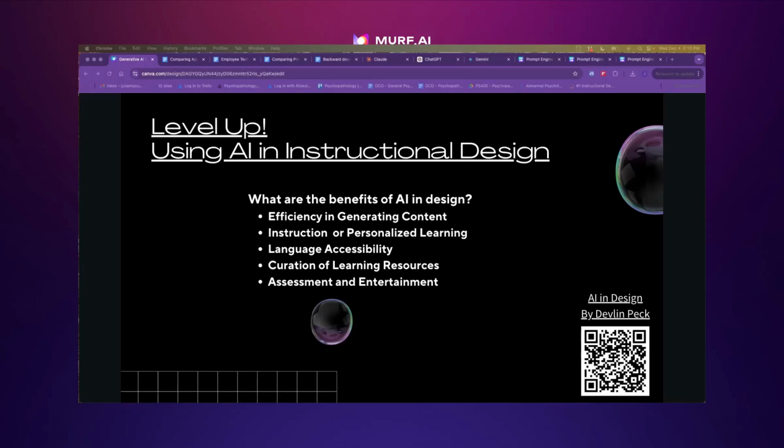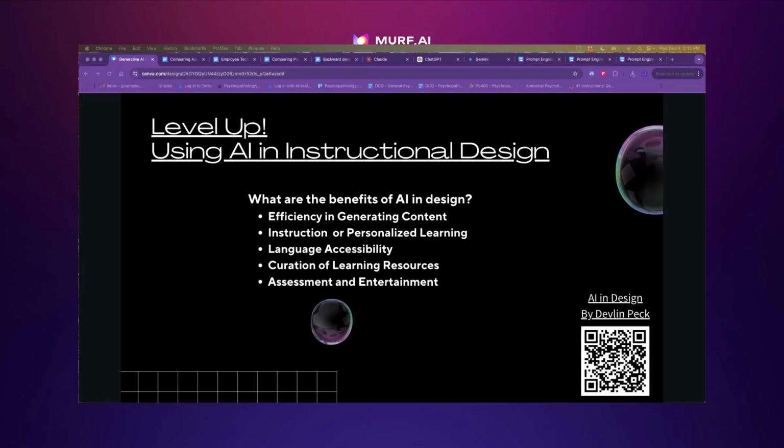So not only do we have text to speech, that also gives another layer of additional accessibility. So when we're gathering our learning resources together, there's readings, videos, presentations, and sometimes when I have all of these things, it was really difficult to decide which ones move together well and which ones were at the same level of learning. Generative AI can assess all of that very quickly for us and suggest options for integration.